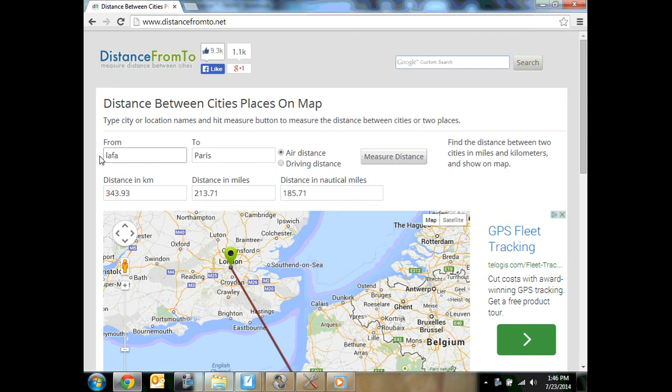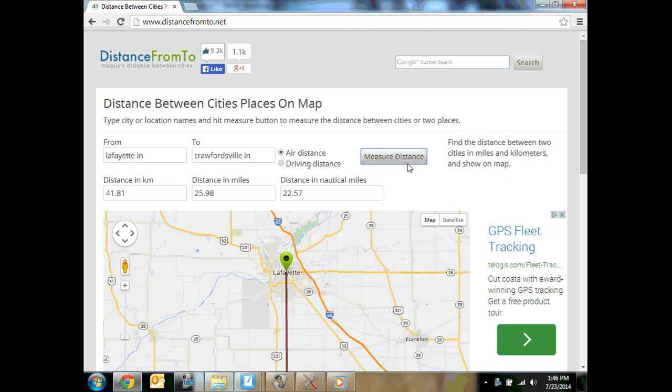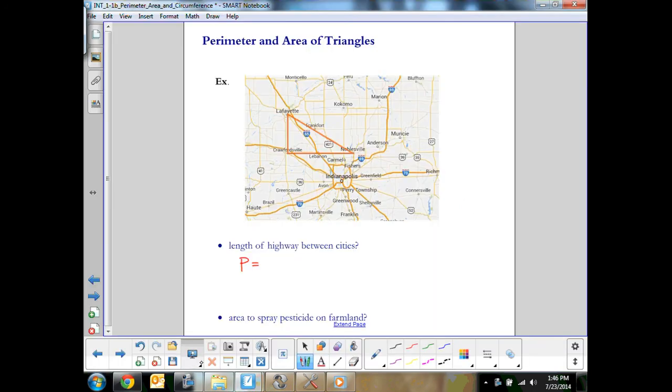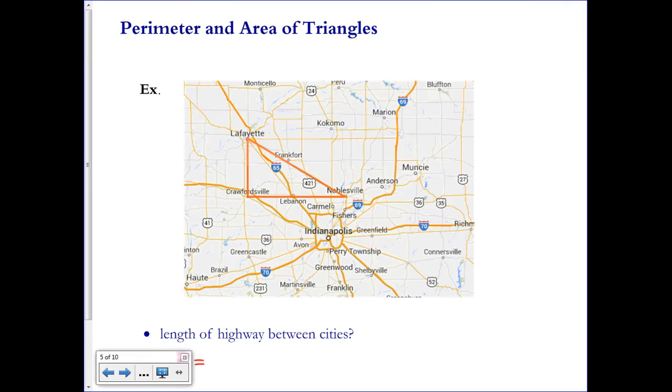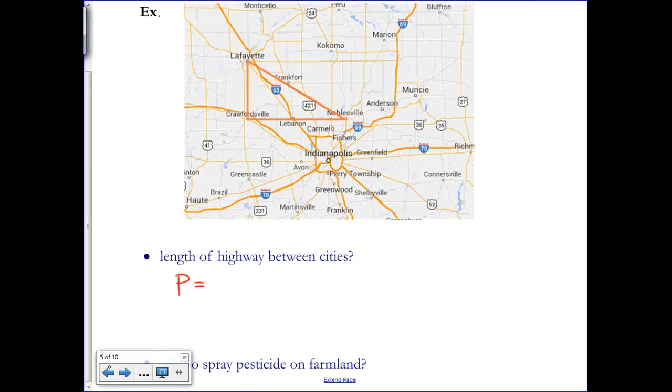because this lets you find the air distance, which is like a direct distance calculation, rather than a driving distance. So let's say Lafayette, Indiana as our first city, and Crawfordsville, Indiana as our second city, and I'm looking for the air distance. These are just the two names that I remember. So you can see here it gives us distance in kilometers and distance in miles. I'm going to pull the miles one, so 25.98. We'll go back to where we're doing our triangle, and we'll find that it's 25.98.